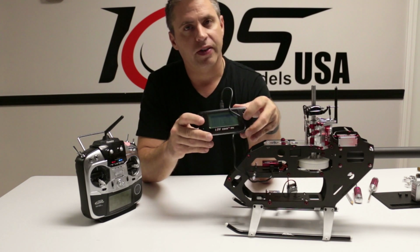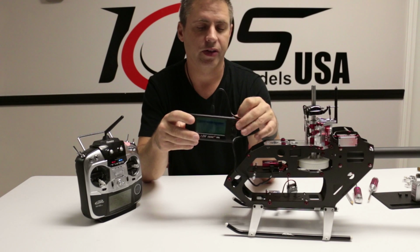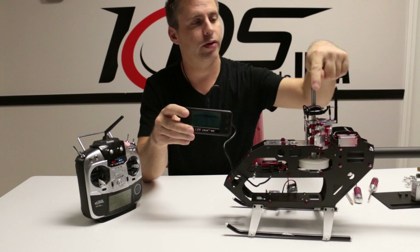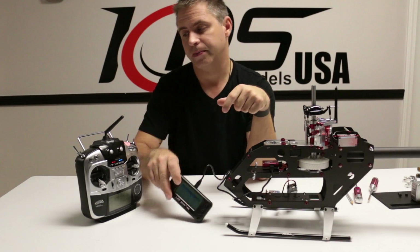click enter, and then you'll see the first selection is digital normal servo. It's going to be normally digital these days. Then you have servo 1, servo 2, servo 3 reversing. Okay, 1, 2, 3. So you'll just reverse those as needed till everything's moving the right direction.